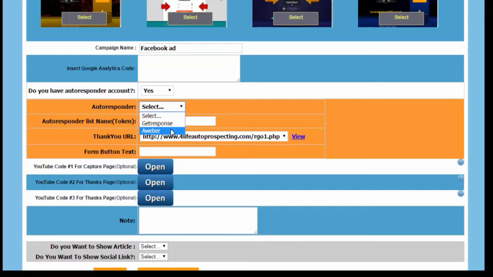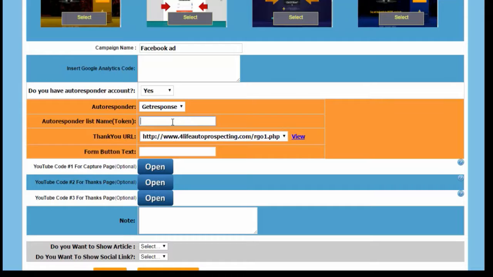And if you don't have any account yet, I highly recommend you get one, as it is very essential for your online business activity. You can go to the income programs page, which is basic step 3 in our system, and there is a link in the list of the programs there. You can click on the link, either GetResponse or eWeber, and it will direct you to a free trial account. As soon as you create one, then create a list from your account and continue to watch the rest of our tutorial to complete creating your campaign here.